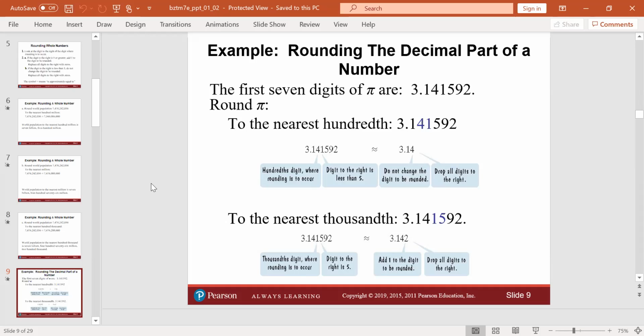But if you have to round the final answer to 2 decimal places, which you usually will do because if you're talking about money, 2 decimal places is the nearest cent.